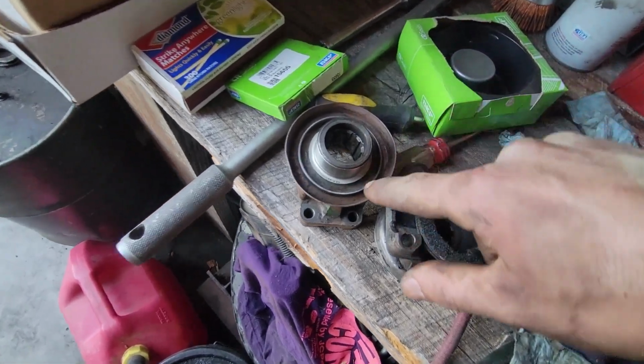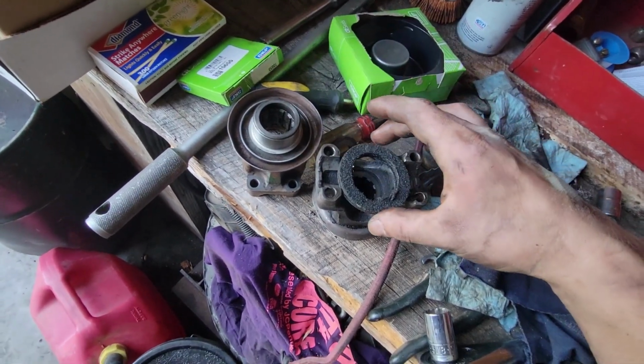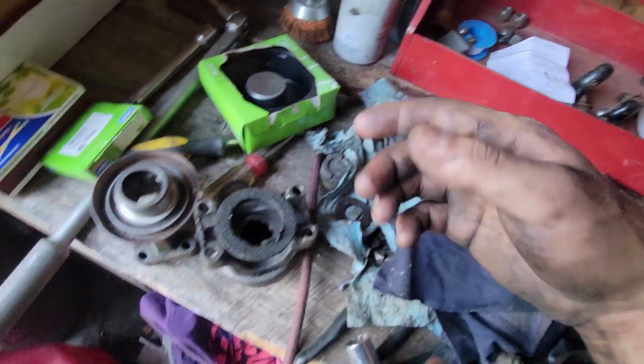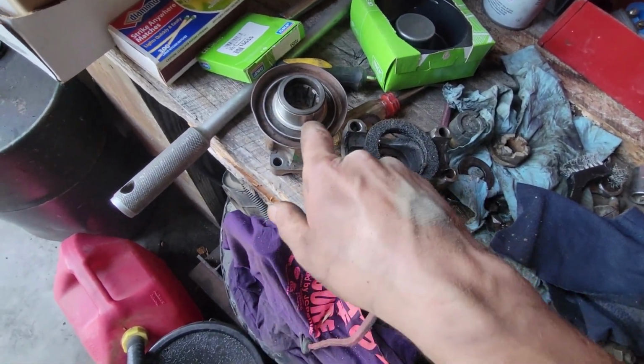All I have to do is cut this little flange off so that this felt can go in here. The instructions even say if you have to cut that little flange off, they tell you how they want you to cut that little guy off. So I'm going to go ahead and do that.